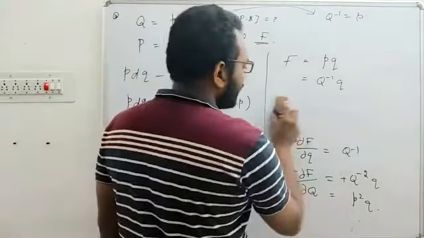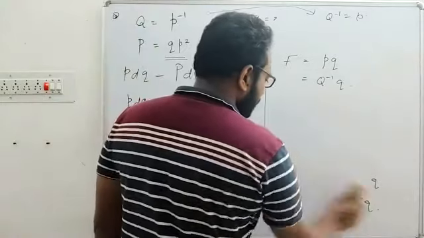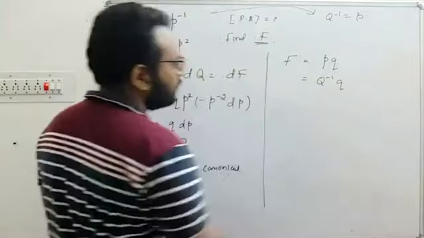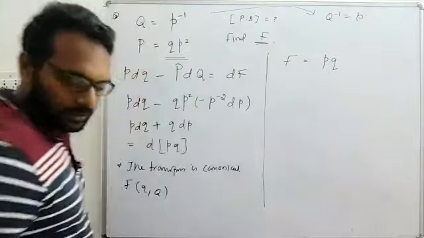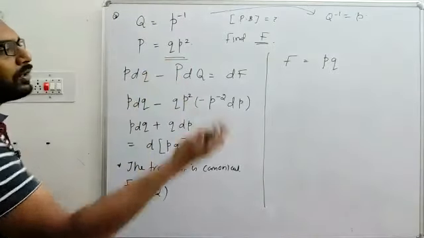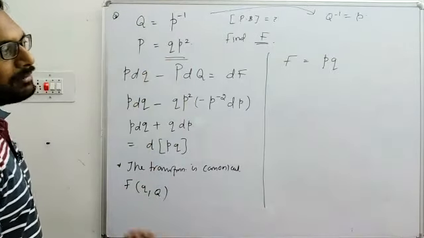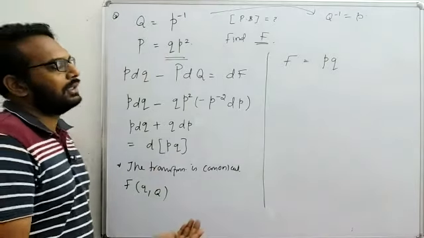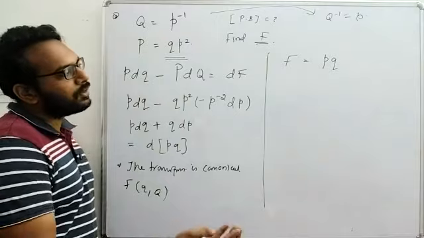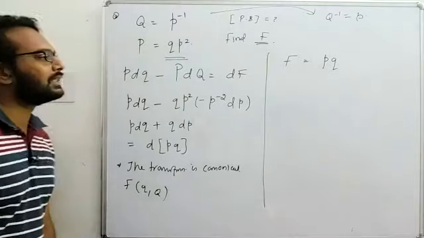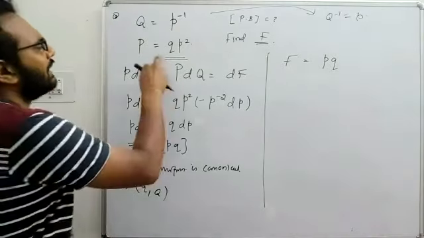Now, is there any other generating function that would give you the same transformation? We can also try inverting this one. Whichever option is given, sometimes more than one generating function will give you the correct answer. So if the options are given, you will have to look at the options and choose the correct one. Let's also try this.